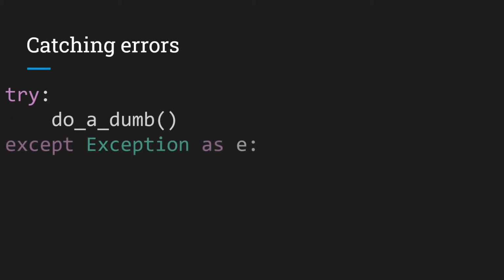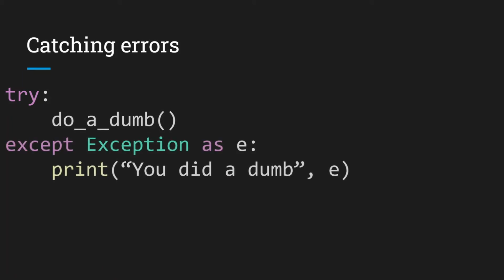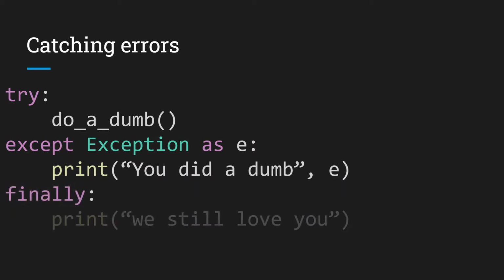And then there's a third thing, which is a finally. So we do everything we did there, and then in the finally section, it does whatever you want it to do. Now that section there gets executed whether it goes well or it goes badly. So it allows you to do a kind of last thing. So let's have a look at that in real life.